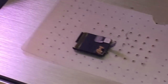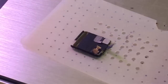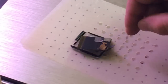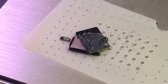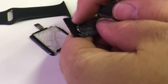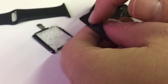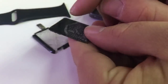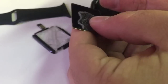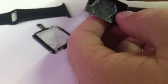My suction started to give out so it's going to be a little tricky, but I get it eventually. Next we're going to pull off all of the adhesive. I do this by rubbing my finger on the adhesive, as you may have seen me do in my other videos on the Apple Watch Series 1, 2, and 3. This does take some time, but I found this to be the easiest method — it's pretty tacky stuff but it does roll off with patience.